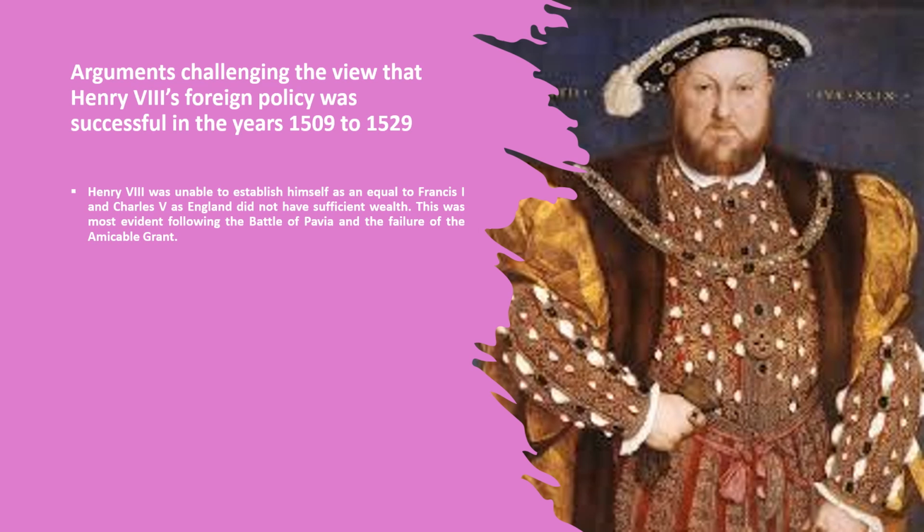the Habsburg forces with Henry defeated the French, and what Henry wanted Charles V to do was march jointly with him into Paris and then divide France into English and Spanish zones. Henry couldn't do it on his own because he didn't have the military forces, and also he had a lack of money, and this was evident in the failure of the amicable grant, which Henry had to withdraw because the nobility and the gentry were in arms and he faced a revolution. But he was hoping to use the amicable grant to fund his campaign in France.